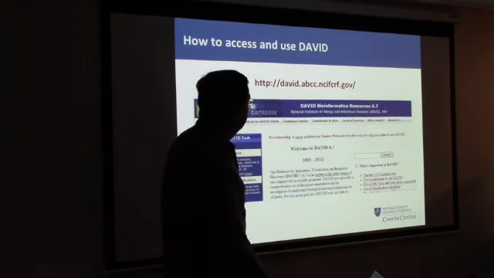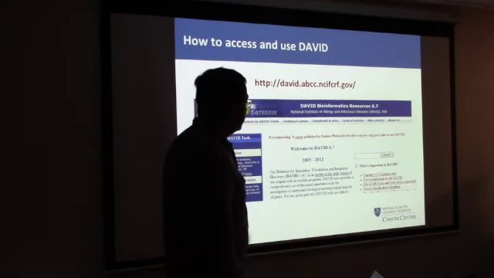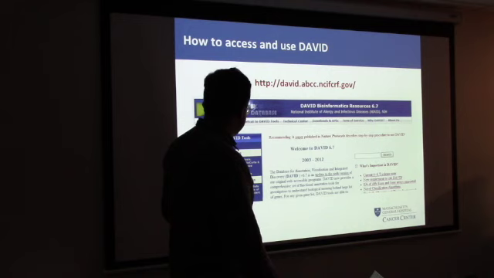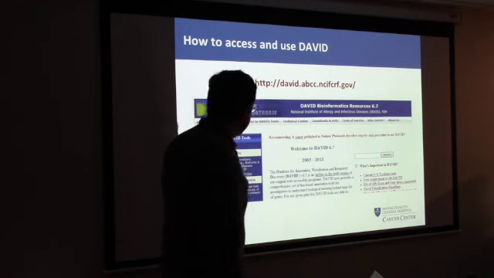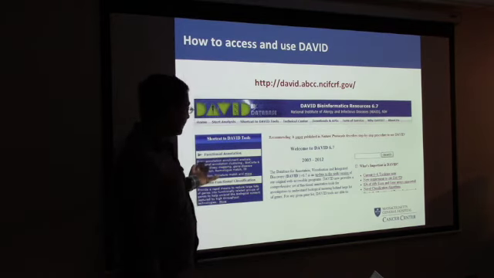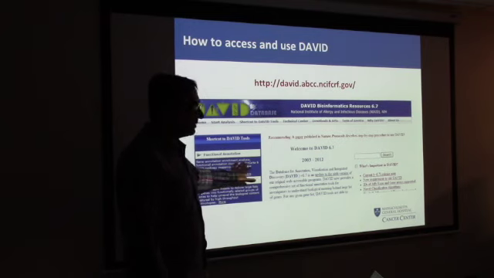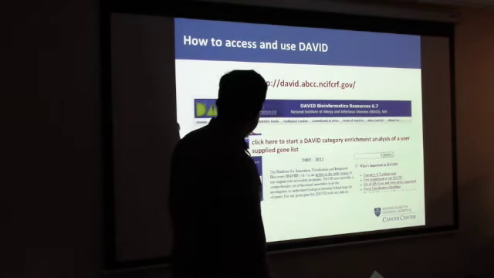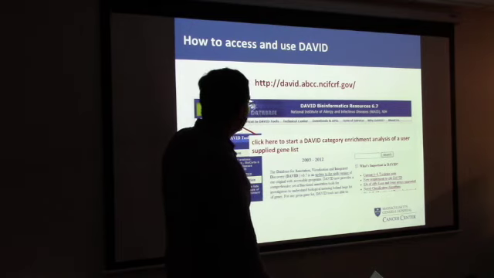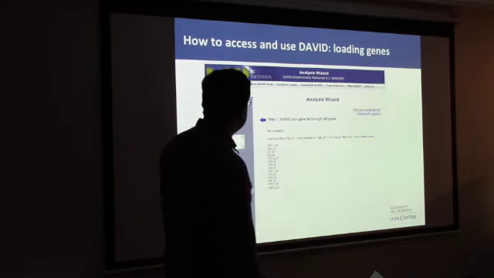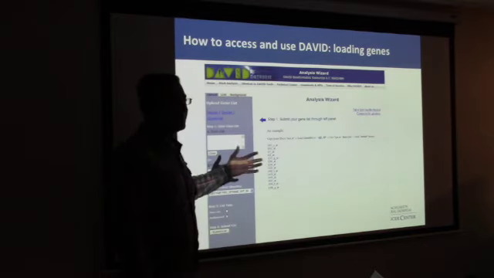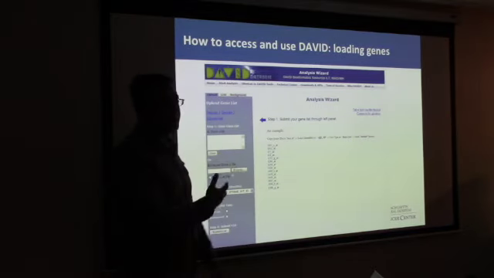Okay? So, this is your DAVID website. The way it works is you have this functional annotation, gene function classification, and other tools. But we're interested in this one because we want to do the enrichment analysis here. So we click this link. Or you can just go to start analysis, right? You can start that, and then it gives you these options to upload. The interface is a little clunky, but it does pretty much the same things.